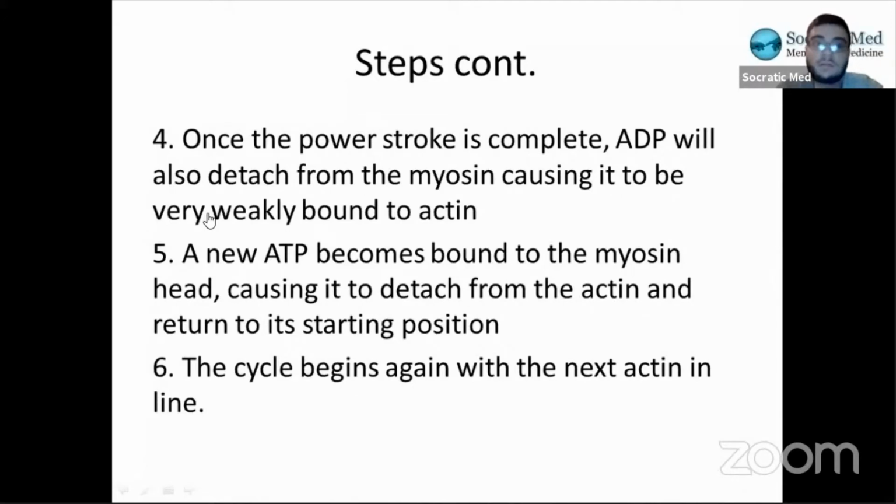Yeah, exactly. Your levels of ATP would go down, or they would be gone, because your body's not producing any more, because you're dead. And notice what ATP is needed for in the cycle, right? A new ATP becomes bound to the myosin. So ATP is used for the power stroke as well, and to energize, right? But what is it used for first, before it can even energize? A new ATP is needed to bind to myosin, causing it to detach from the actin and return to its starting position, right?